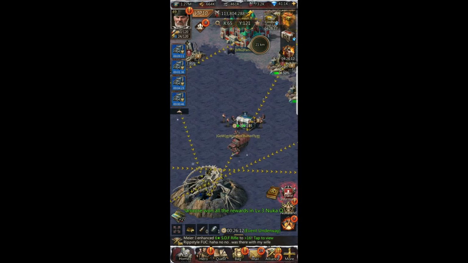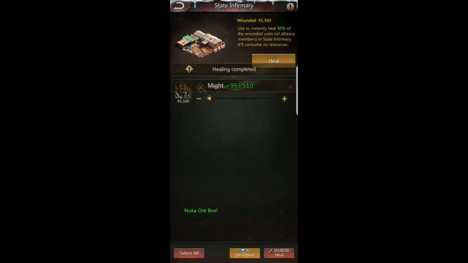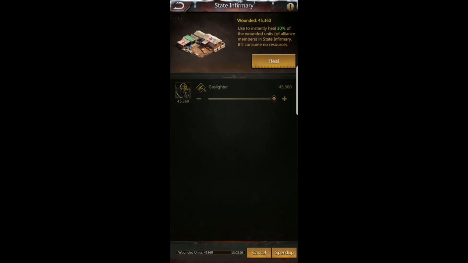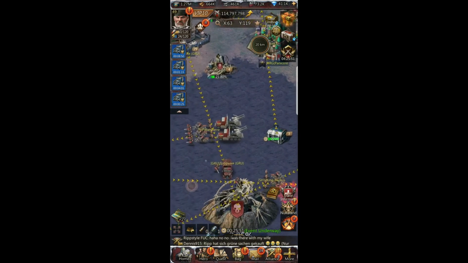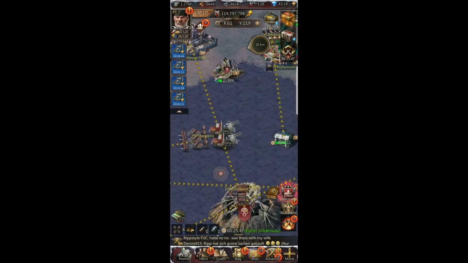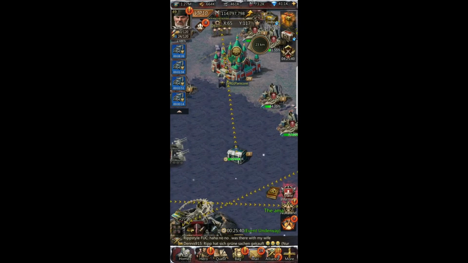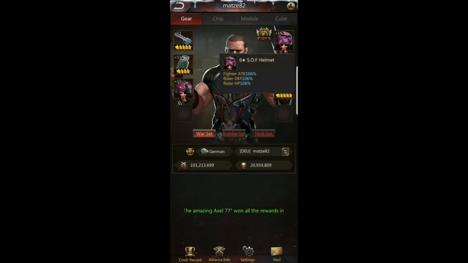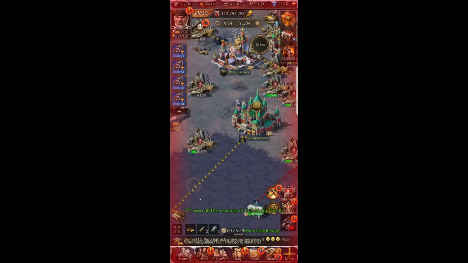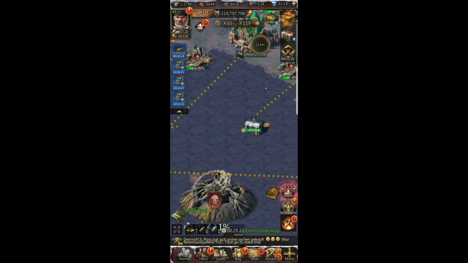So I was able to hold it. Unfortunately, a second march is going to take it over. So go ahead and speed this up. Select all. 19 hours heal, so I've got pretty much nothing left in that. So anybody that's going to attack this is going to win it, so I need to recall if that's the case. Fighter attack too. I'm surprised I won that. Unfortunately, I'm going to lose this box.